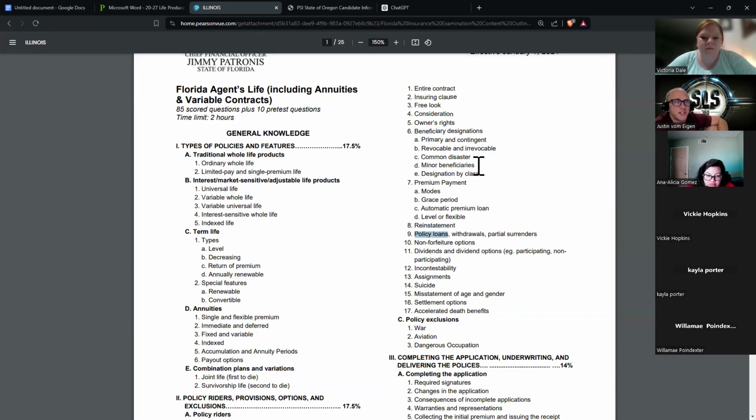Policy loans. A policy loan is when there's a cash value accumulation and you can borrow against it in the form of a loan. Loans are not taxed. That's why they have a loan, because if you took the money, they could potentially tax you on it if it's more than what you paid in, right? So you're not taxed on a loan. You can imagine if you were taxed on a loan, you get a $300,000 loan for a house, and then boom, they hit you with a crazy tax bill on it. So loans aren't taxed because you've got to pay it back. That's part of the reason why they do loans, because it's not taxable.